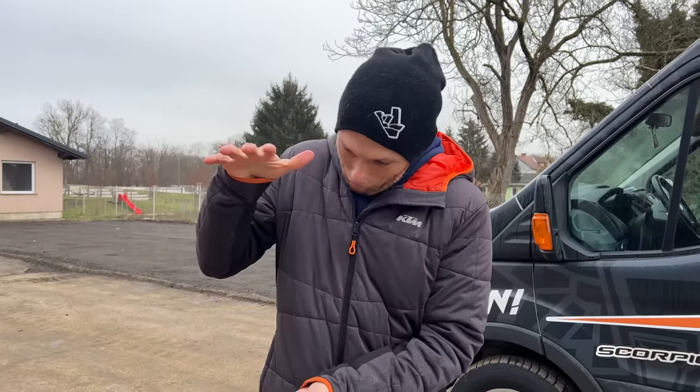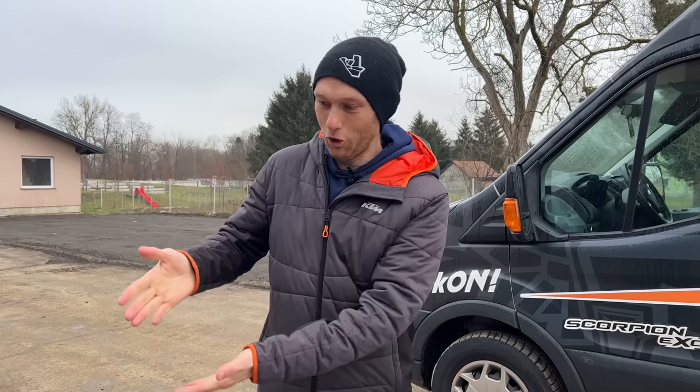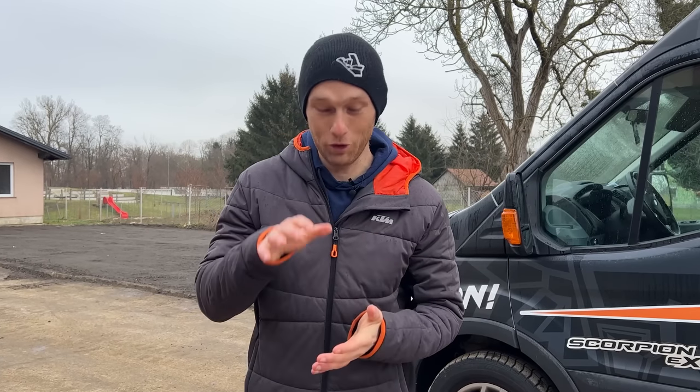First I would like to share some personal news — I got my first child. Her name is Emma, she is one month old, super small but growing quick. She likes to eat and luckily she likes to sleep also. I can't wait to ranch on the bikes with her, teach her how to ride a little bike. I'll show her in one of the next vlogs, but first she needs to grow a bit.